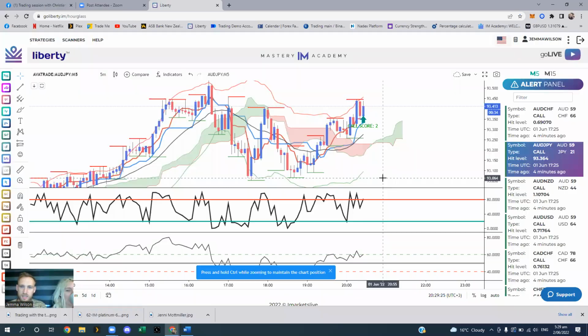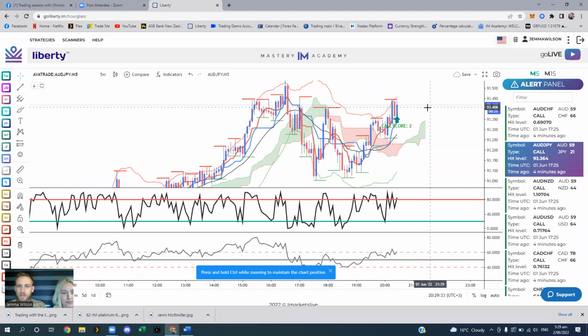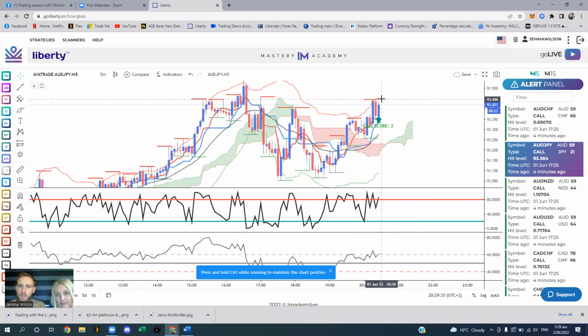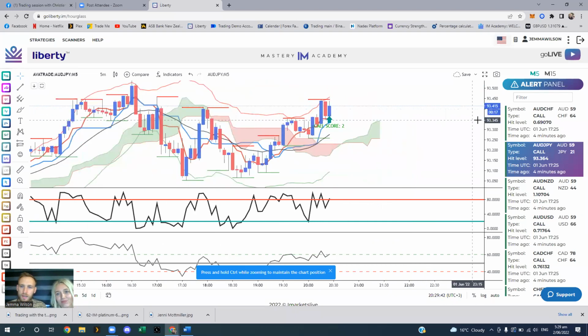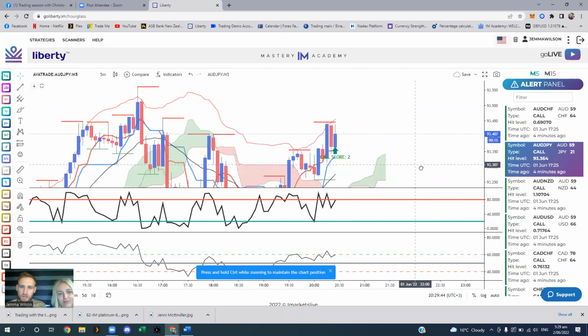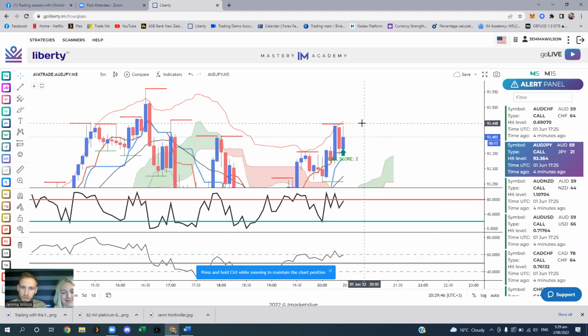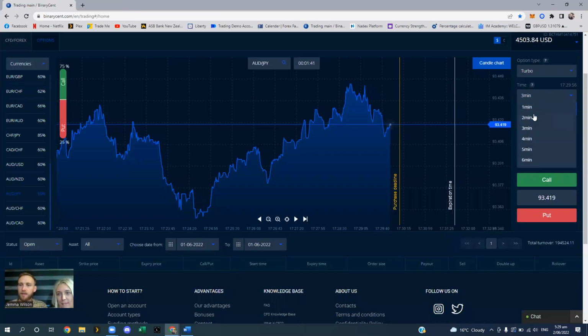Let's just see. On the next candle, we might get a wick formation, but this is going back up in an upwards trend now. It's actually a bit of consolidation. So what I would do on this is, there is a possibility that it could push through to here. I'm not teaching you guys right now because I don't want you to trade against the trend, but I would take a shorter trade on this one. So if we are going to make this, set your timing to 1 minute.